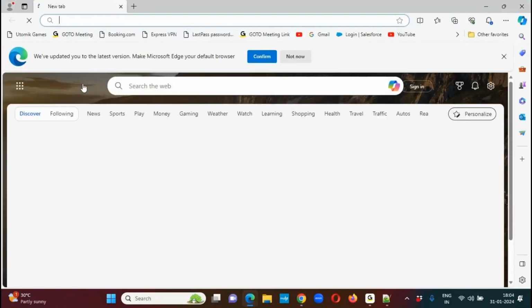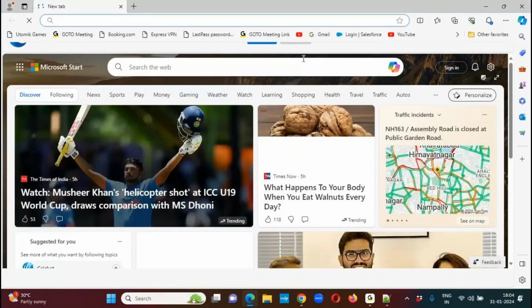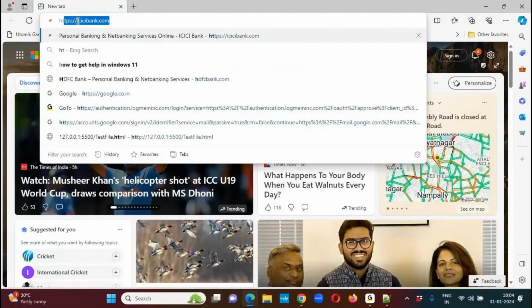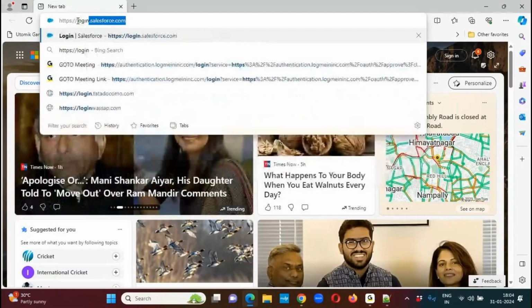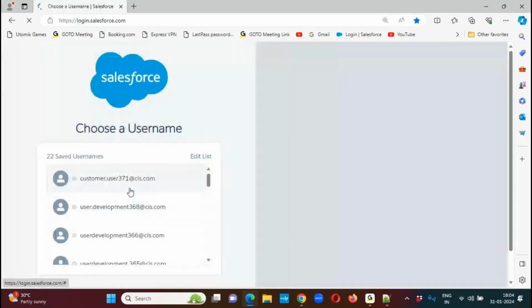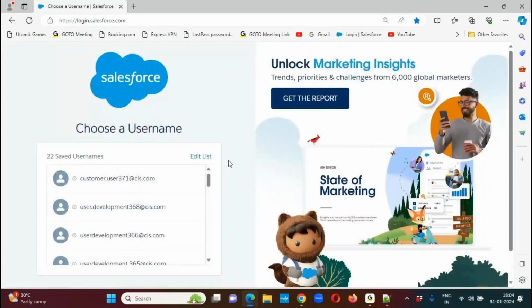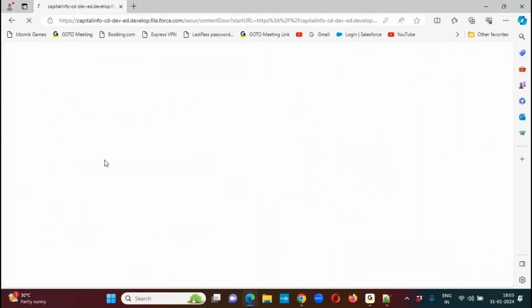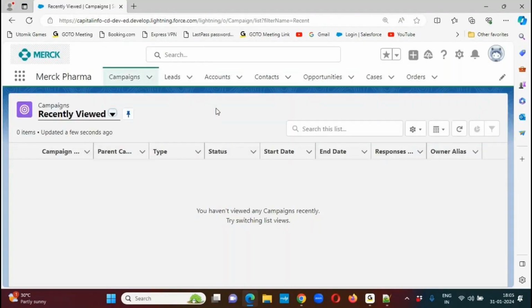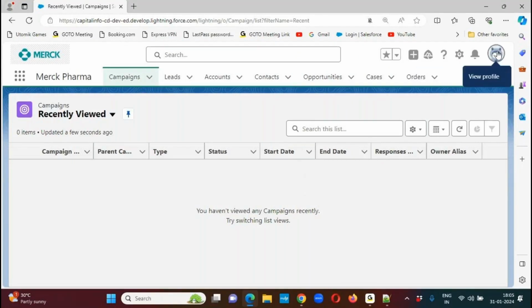He is going to the browser, using that URL, and he is logging into that account. This is the development user account. Now, let me log out from this user account.